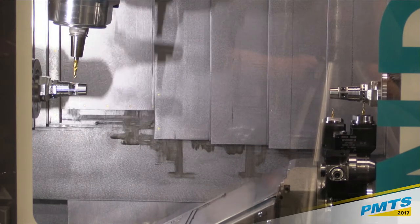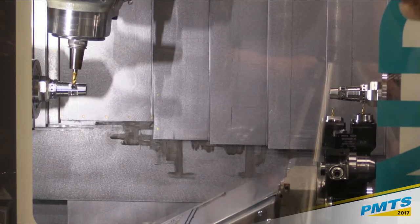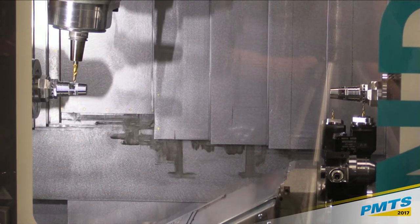Do we have cycle start or cycle stop coming up?